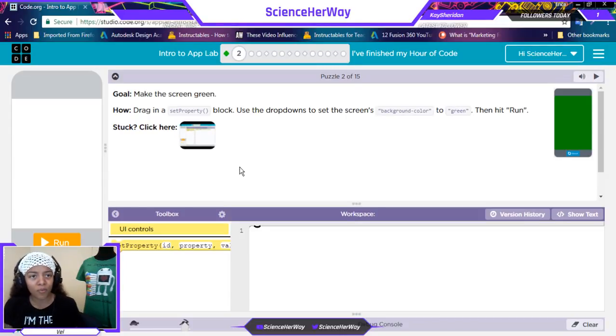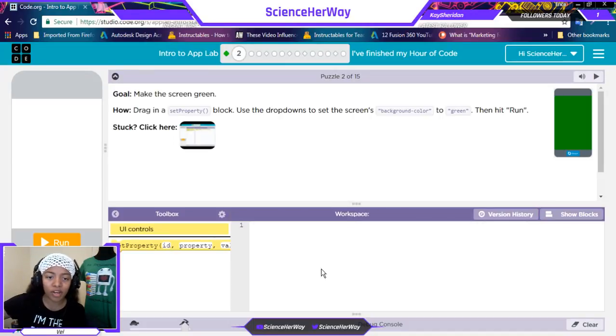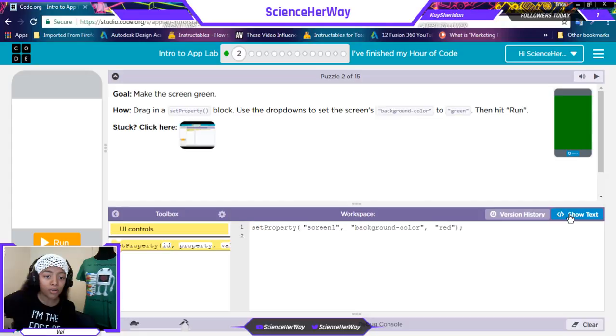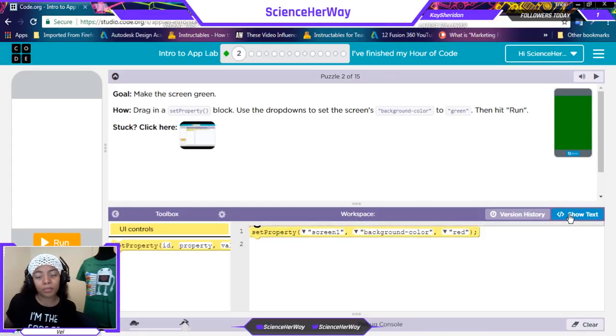So what we're doing in the App Lab is coding our own app in here, as the name implies. As I said earlier, we're going to be using Blockly, or Blocky, I think it's Blocky, because another program I did was Blockly. So we're using the Blocky programming language, which is basically JavaScript, but instead we drag and drop the code we want to use. We can switch over and show text, so we can still drag and drop things, but it'll change to the text. People doing this may be using the block mode, but you're still technically learning JavaScript underneath.